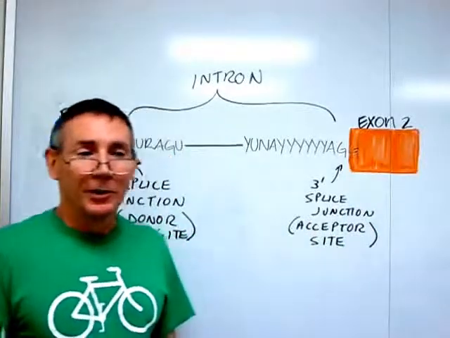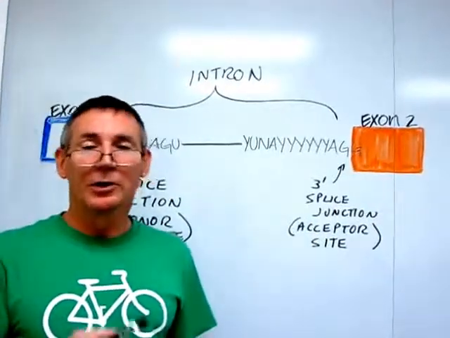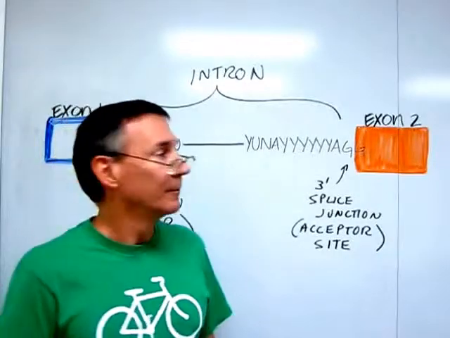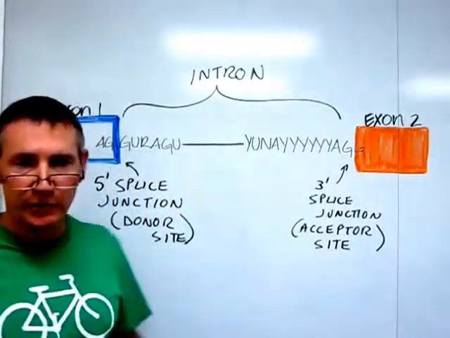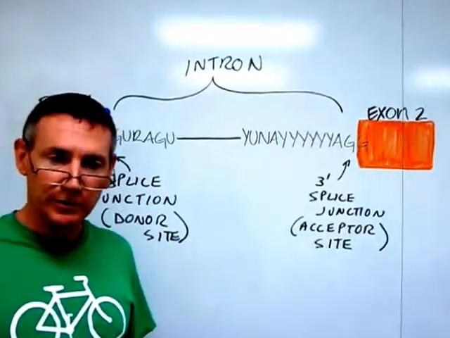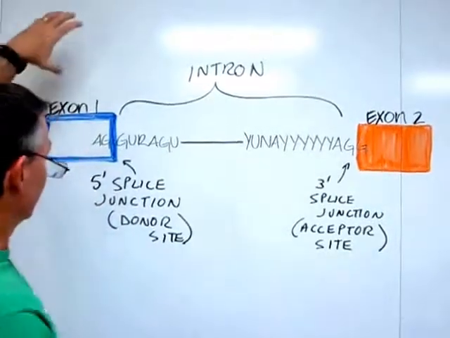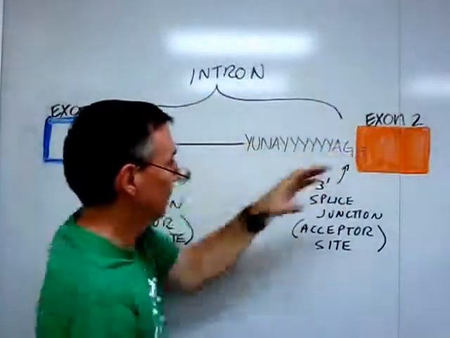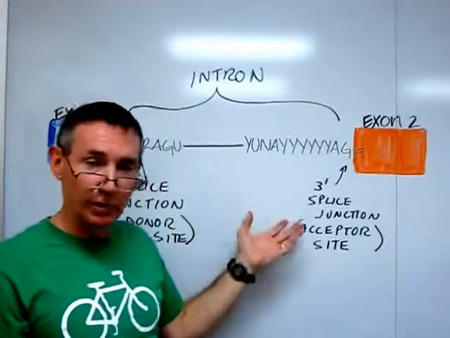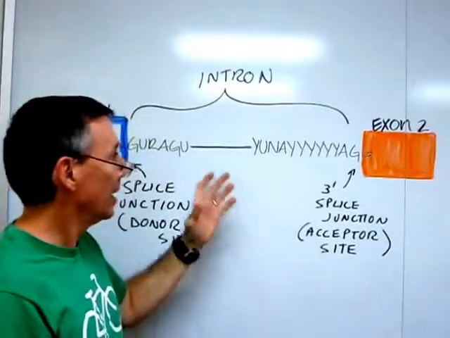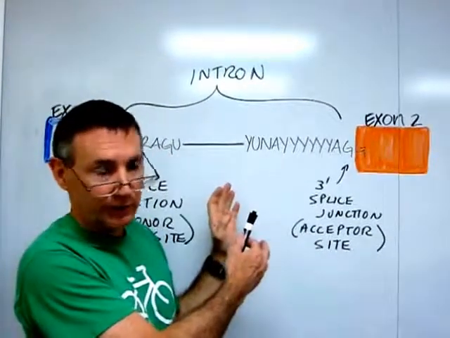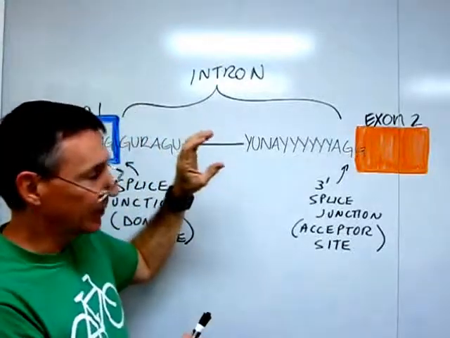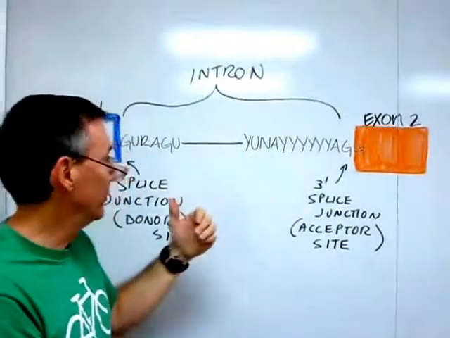We're going to look at the process of removal of an intron and splicing of two exons together. So what we have here is a consensus intron from a typical eukaryote. Here's one exon, here's the other exon, the intron in between. The intron's length can vary tremendously, and the sequence within the intron is highly variable. But there's some consensus sequence at the two ends of the intron.